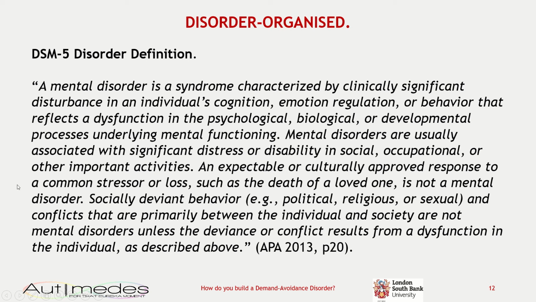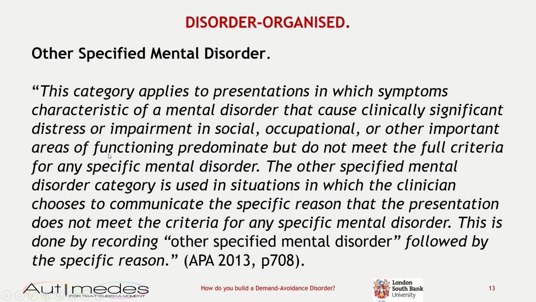So basically, any kind of category that we would like to have included within the DSM-5 should meet this definition. It's a much more vague one. So the DSM-5 actually has 4 residual categories for if anyone does not meet criteria or threshold for any of the hundreds of other disorders or categories specified within the DSM-5, which is quite an achievement if it happens. But yeah, so this is just other specified mental disorder, and it's quite brief.